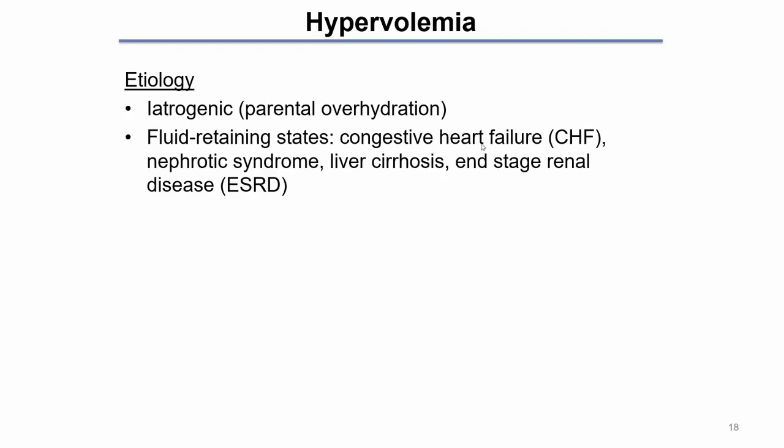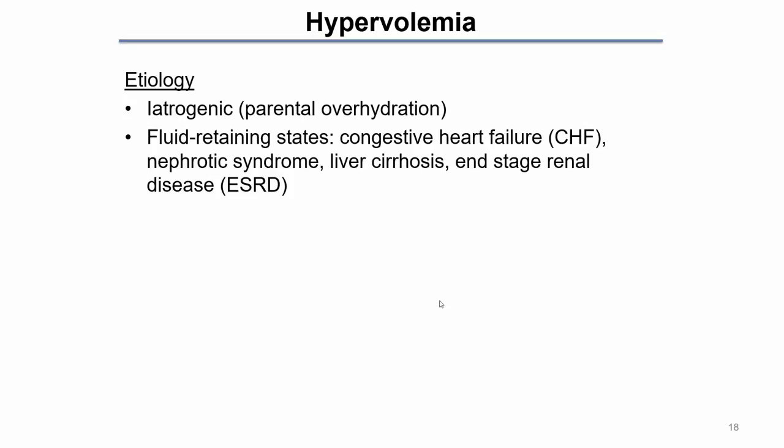So remember, we'll talk about congestive heart failure. That's typically left-sided heart failure, which causes fluid or blood to be backed up in the venous circulation. And over here, if fluid gets backed up in the venous circulation, you have increased hydrostatic pressure, and that will push more fluid out of the capillaries into the interstitial fluid. That can result in edema and hypervolemia.